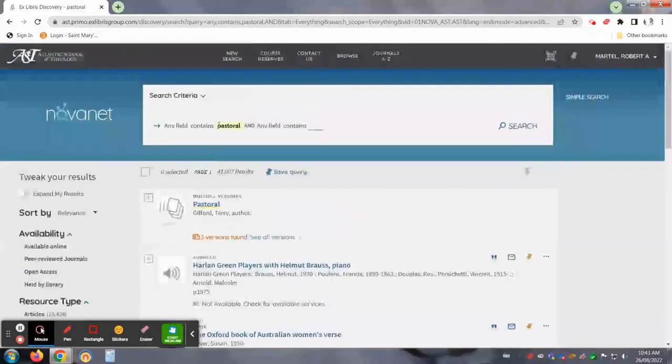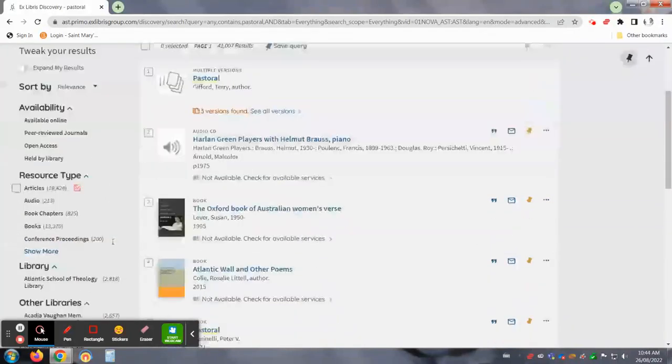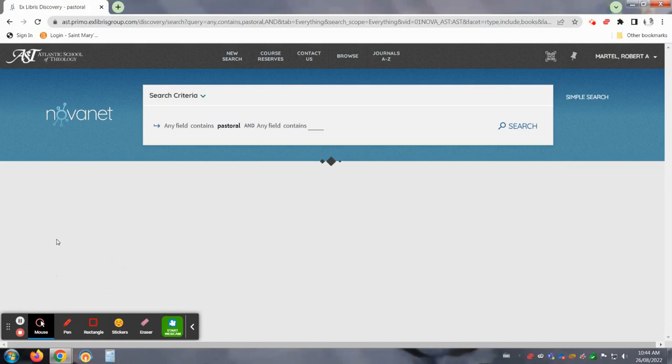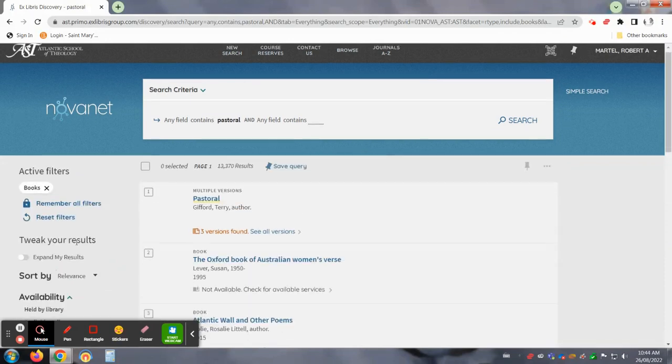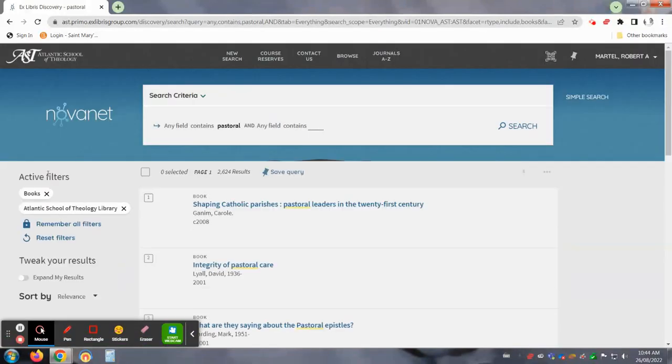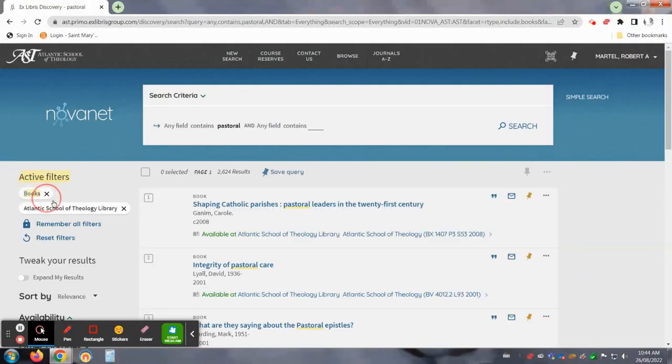So I did that really broad search for pastoral, 41,000 results. And I could start refining this by choosing books only. I can choose Atlantic School of Theology only. See up here, my active filters are starting to pile up.